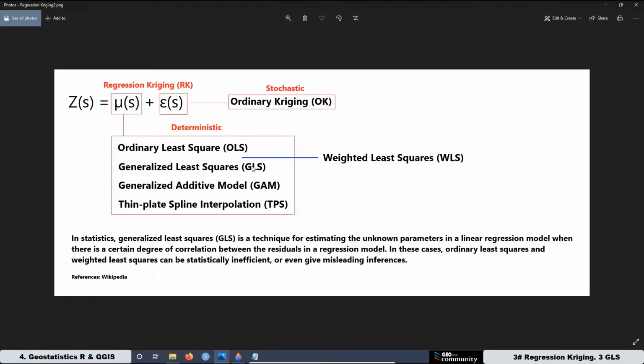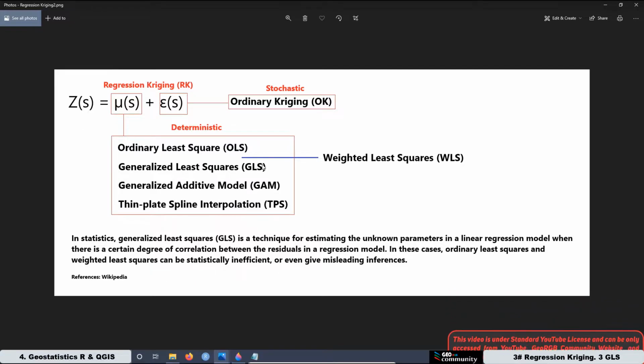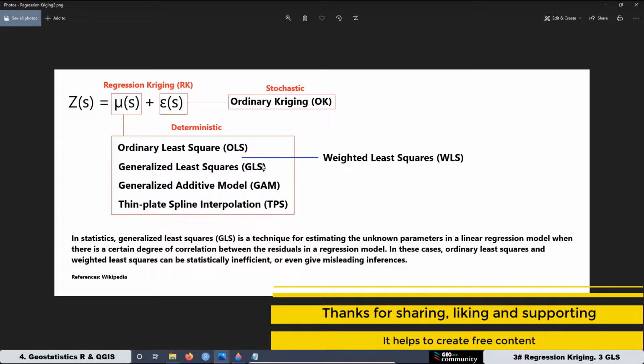Then at the end, this model is going to provide better coefficients according to the spatial autocorrelation of the residuals. It doesn't mean that this model is going to remove the spatial autocorrelation. That is not going to happen, because if we don't have spatial autocorrelation, we cannot do regression kriging. But what this model is going to do is provide the coefficients according to the spatial autocorrelation that we have.